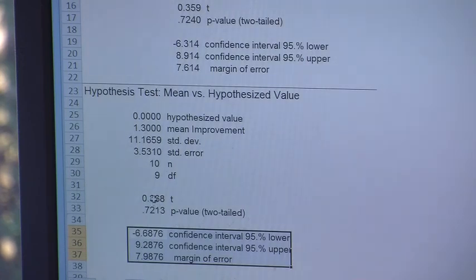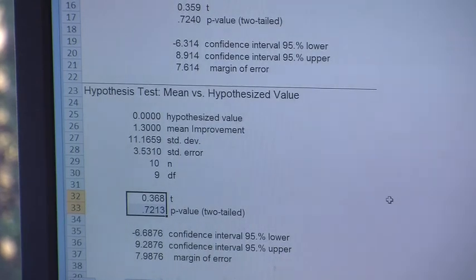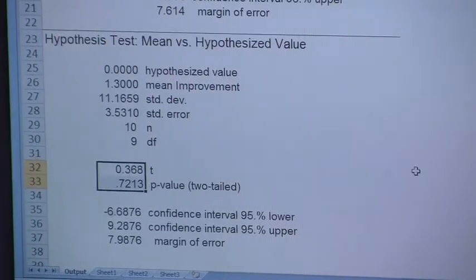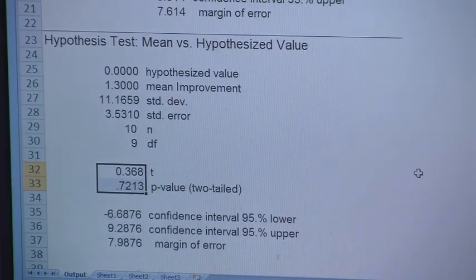Nevertheless, here, notice we have a t-value of 0.368 and a p-value of 0.7213. And I'll just give you a glimpse. When I go back to the data now, I'm going to run the paired comparisons test.